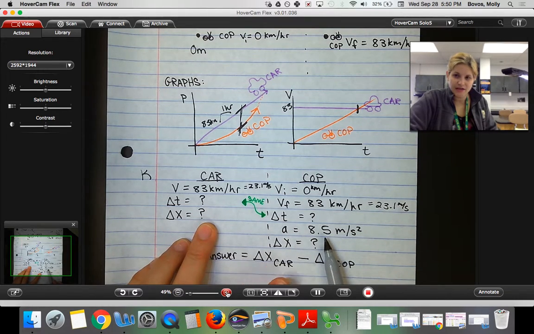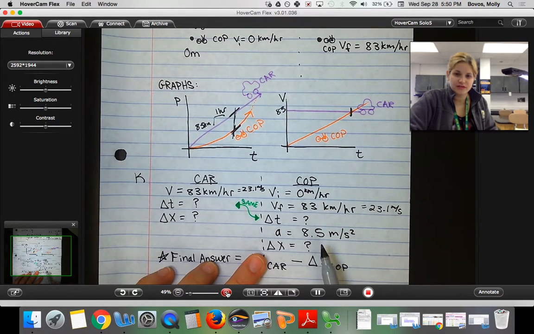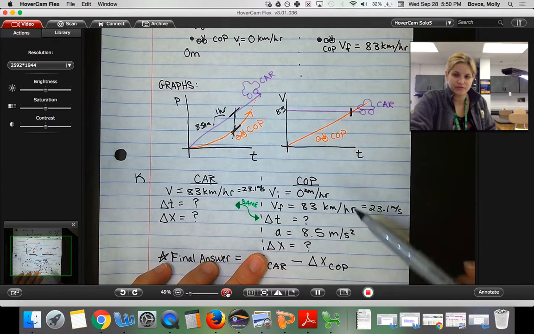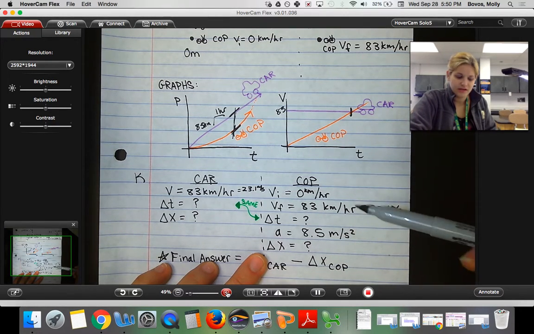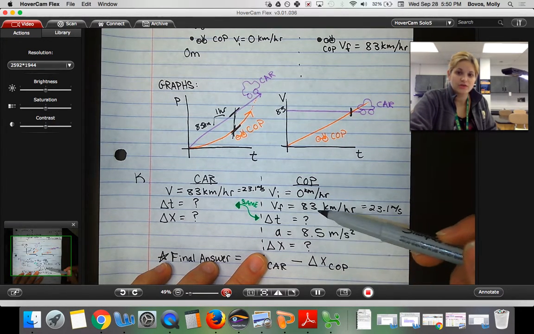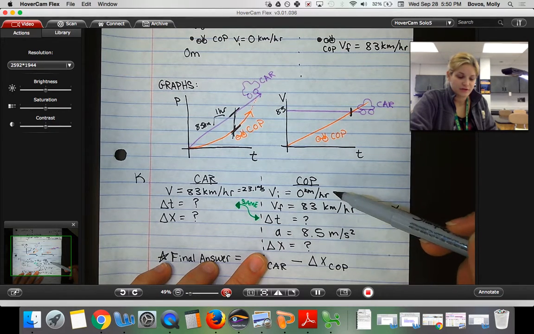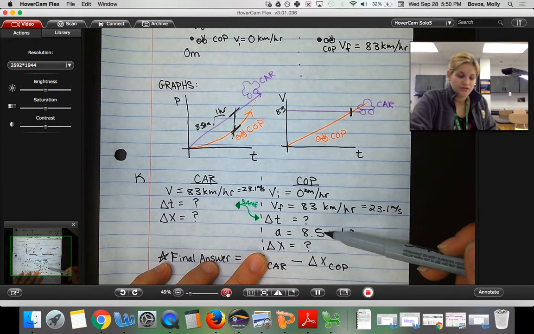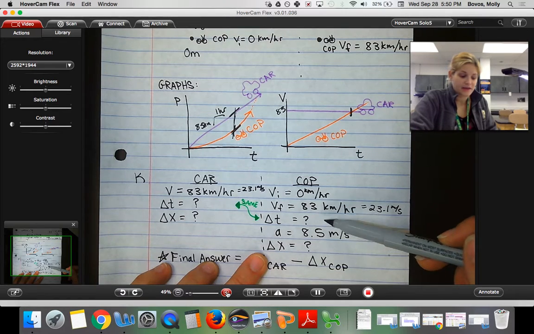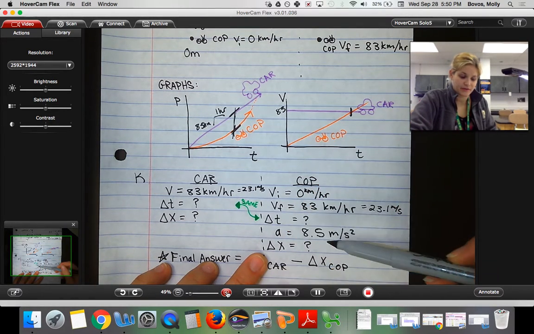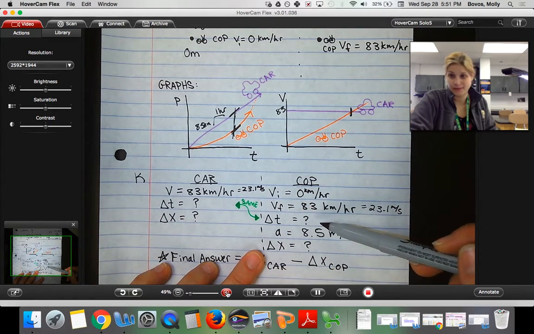On this side, remember that when you're using VUVAT, when you've got constant acceleration, if you know 3 of these, you can solve for the other 2. So I've got 3 variables over here, so I can solve for time and then bring that time over here. And I believe part A wants you to find time anyway.